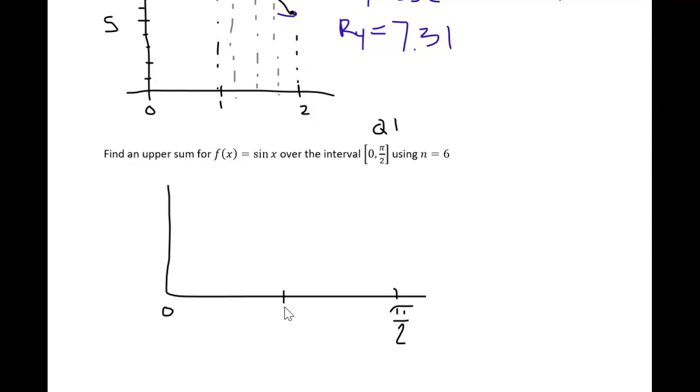So half of pi halves is pi fourths, and then 6 subdivisions actually means I need to cut this in thirds, and I need to cut this in thirds as well. And so we're going to go from our smallest interval, which will be pi twelfths, and then we've got pi sixths, and then we have pi fourths, should have pi thirds, and finally we should have 5 pi twelfths if we're just adding 1/12 each time for each interval.